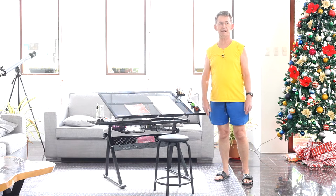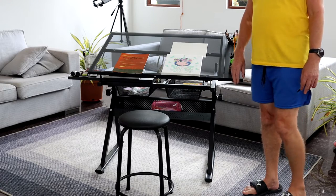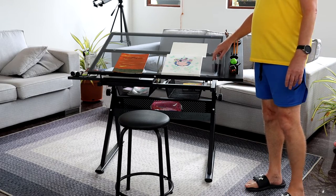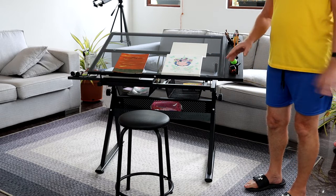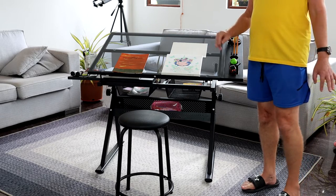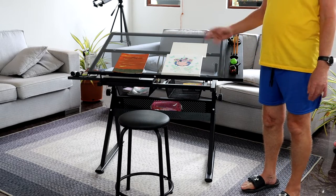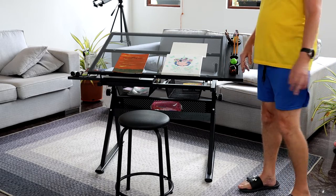My name is Pascal. Today I'm going to do a review of this glass drafting table. You can buy it in glass or in two different colors of wood. I bought this not for drafting, I bought it for my daughter for painting. She's 7 years old and she paints every day and draws and everything, and she's done some things here and she has lots and lots of stuff.